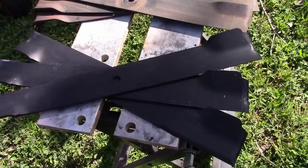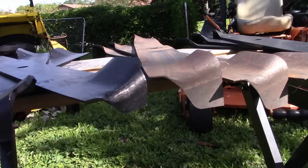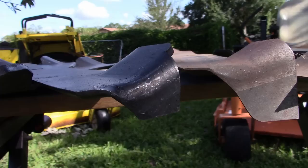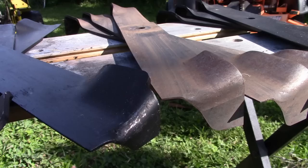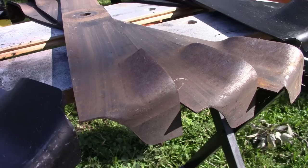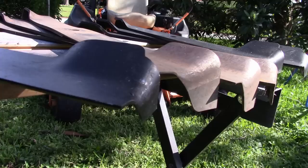When I unpackaged them, I was surprised to see that they have these little teeth on there still. But if you look at them compared to the old ones, the teeth don't come down as far. They'll be only about half as far. John would know more specifically what he did here. But let me show you the differences between the two. So what we have here is the really long tooth on the bush hogging blades and the shorter tooth on the finishing blades. I don't think they're at an angle.